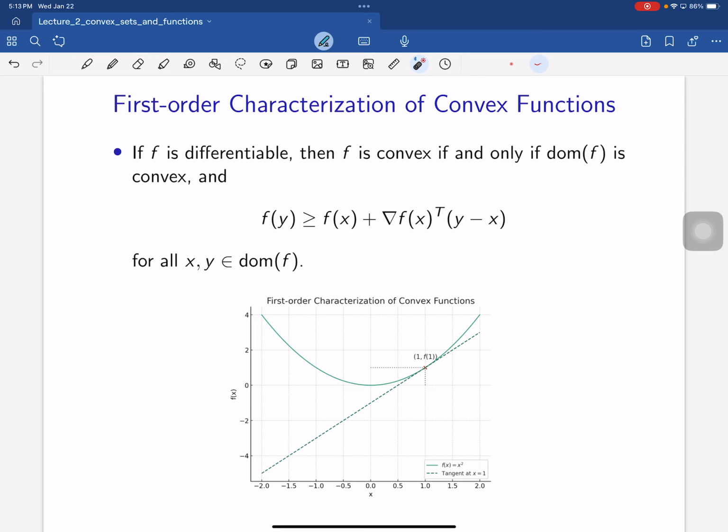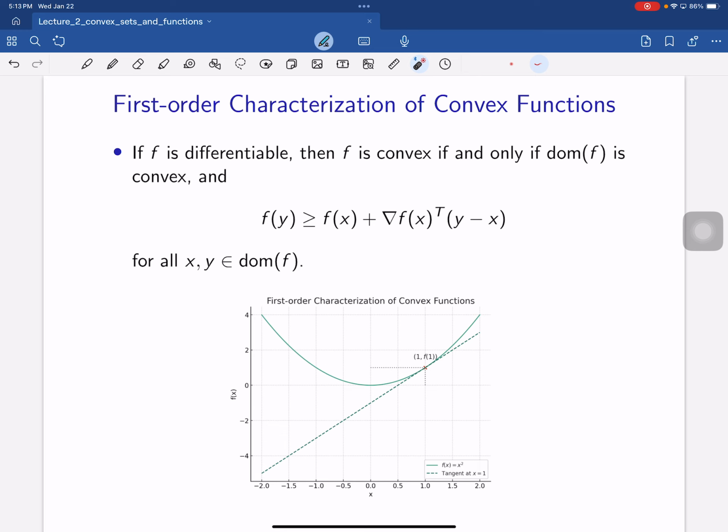The first toolbox is by definition, right, using the lambda combination. You can regard that as a 0th order characterization. We are not using any gradient. But now, if you can use a gradient, what will be the necessary and sufficient condition to say the function is convex? Then if you can use a Hessian, what will be the property of the Hessian for a function to be convex? Okay, so that's what we will talk about in the next few slides.